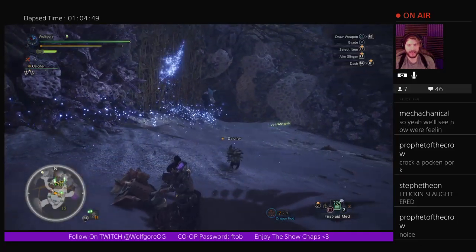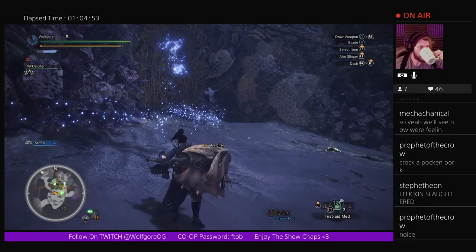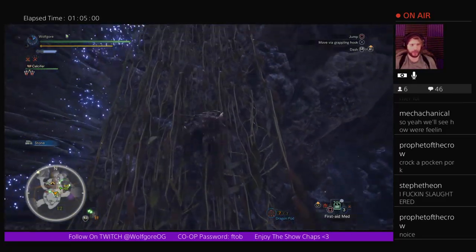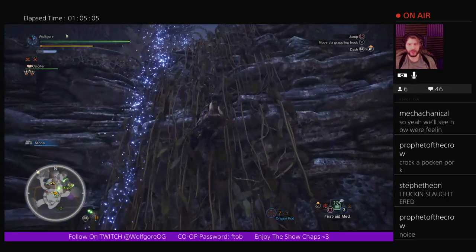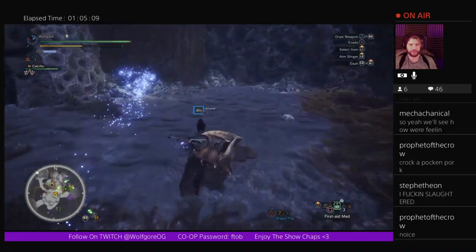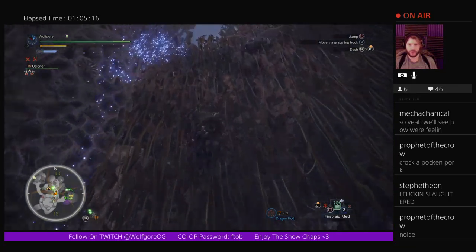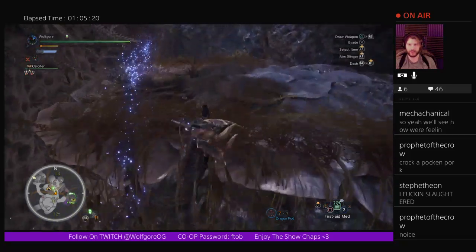Let's sharpen up the old axe. This axe goes blunt really fast. Which is supposed to synergize with Diablo, with the matching Diablo set, but I'm not wearing that. So I think I'm going to try and get some handicraft skill points, which will increase the length of the sharpness, which will be nice.